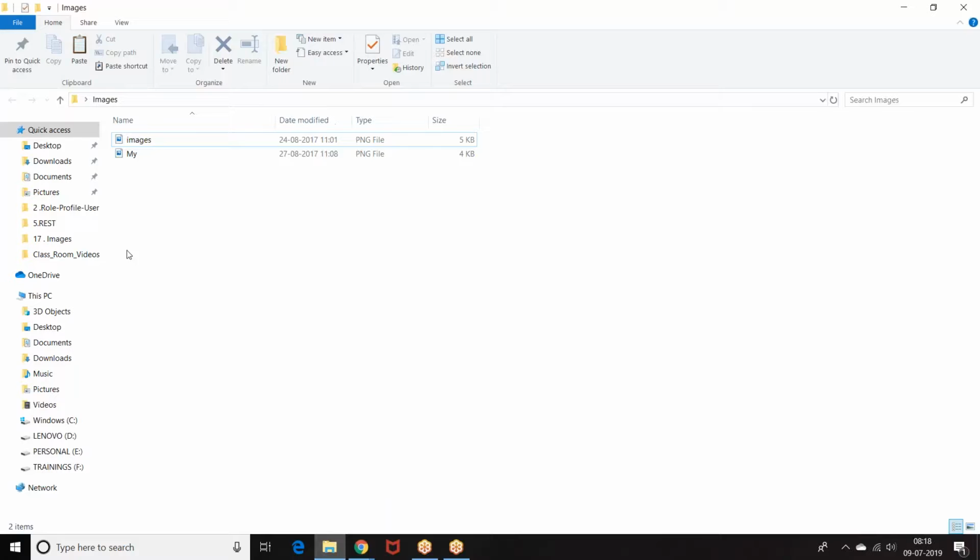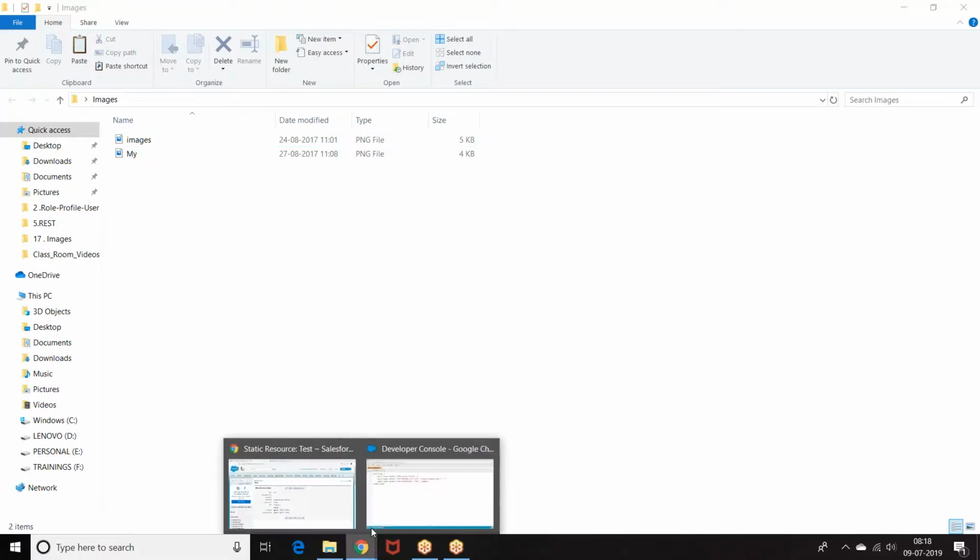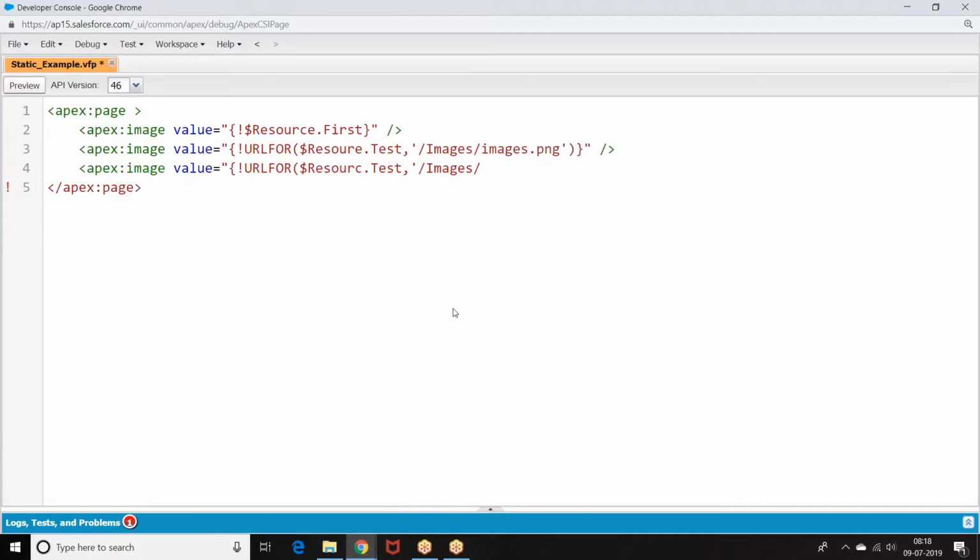What is the file? My dot PNG. So we are supposed to give URL for a resource. Any closing mistake here?